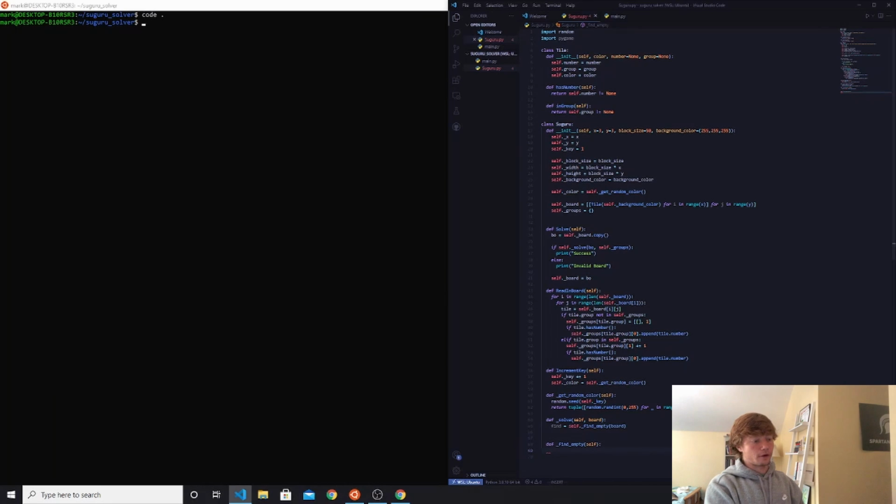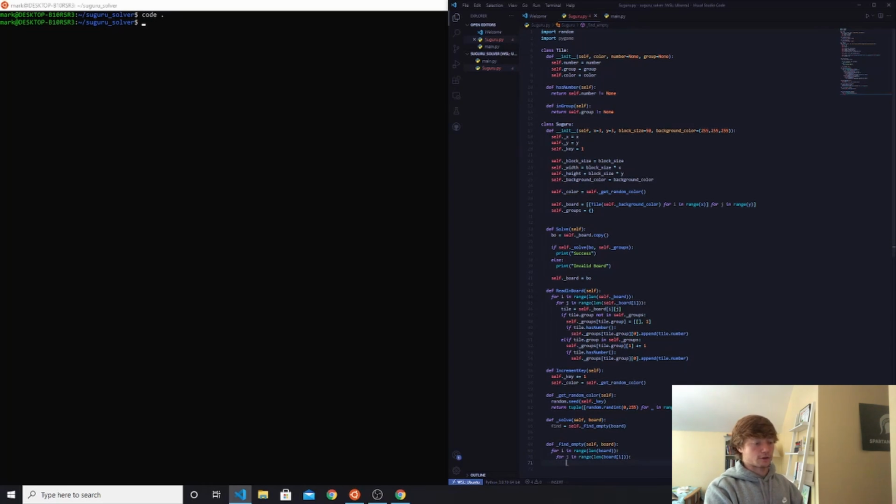Pretty self-explanatory. So we'll do for i in range, the length of, okay, we need to pass in our board, and then for j in range, length of board[i].